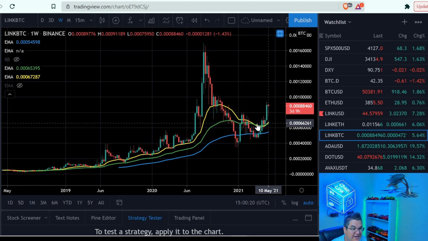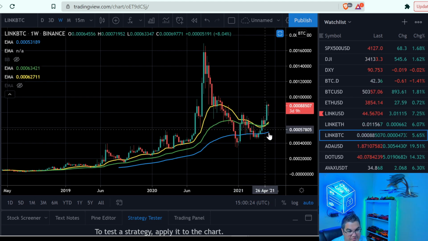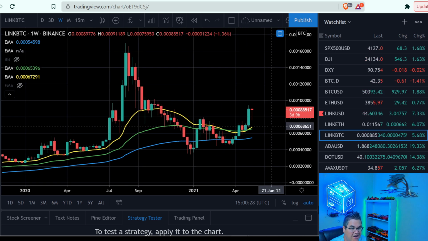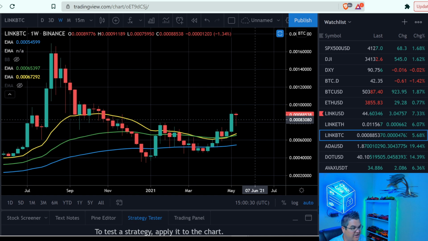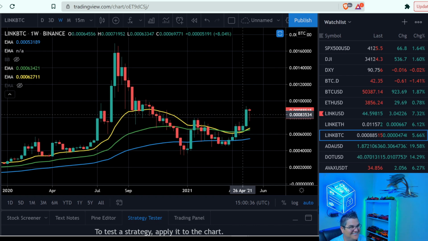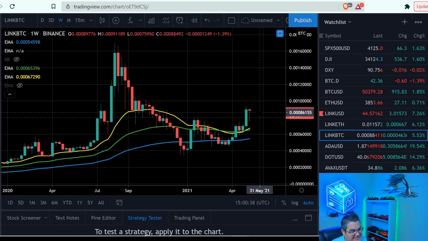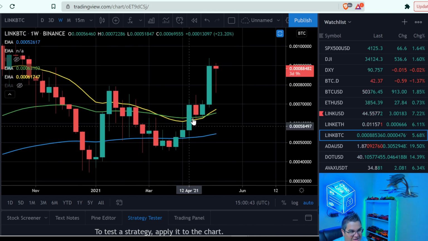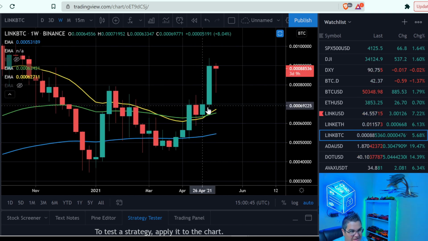Look at that. Maybe this was a fake out. And everyone thought we were going lower. No, Link changed his mind. He decided to wake up, found his keys in the parking lot, and he's proceeding to gap and pull on Bitcoin. But weekly chart, look at our breakthrough here.